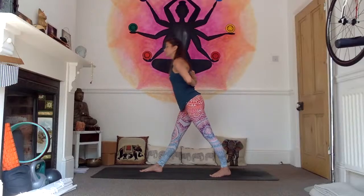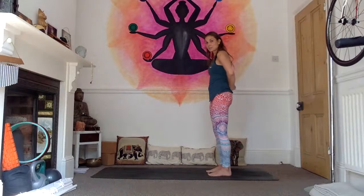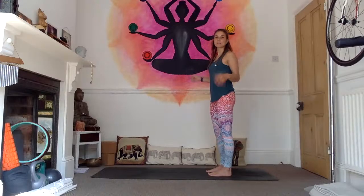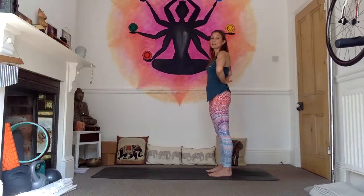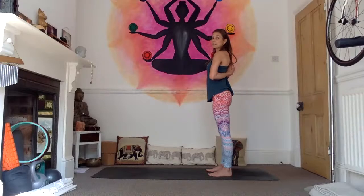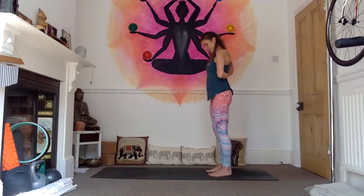Inhale, coming up. And exhale, let's step that right foot back to the back of the mat. Let's release the arms. Give the arms a wiggle and shake them out. I'm going to repeat the same on the left side. So again, let's take those arms back up into reverse prayer, or again, you're taking a variation, whatever feels good in your body. In your reverse prayer, the work towards is to get the hands in between the shoulder blades in the upper back. And it can take a long time to get there, but that's the work towards.